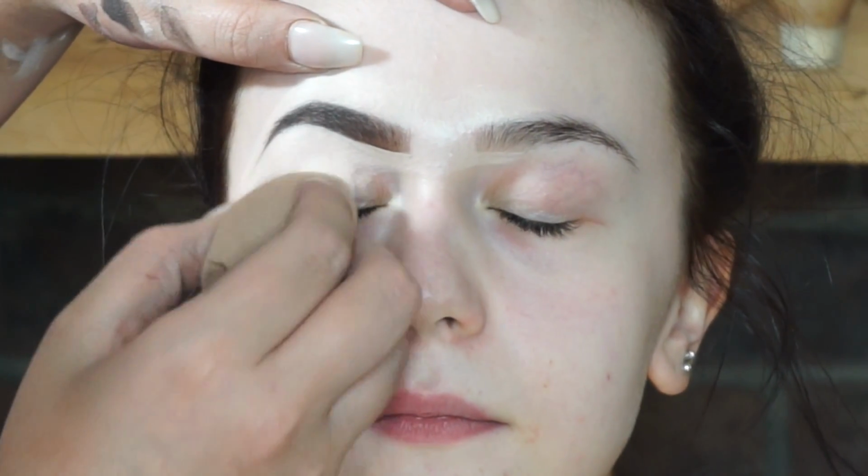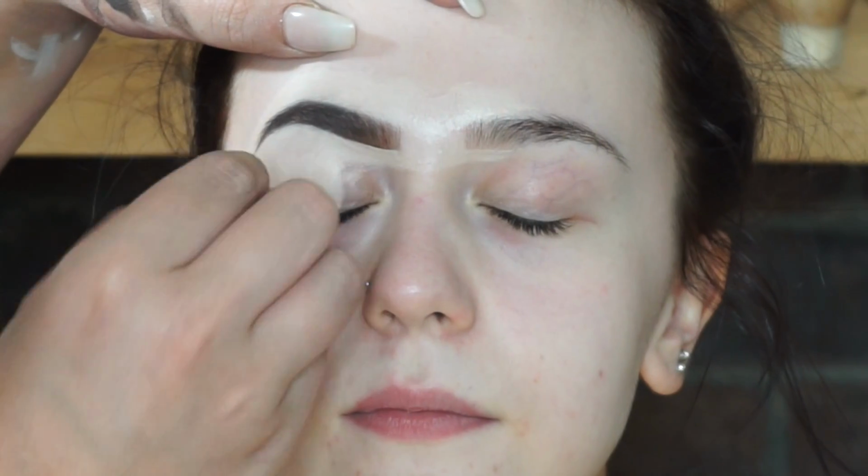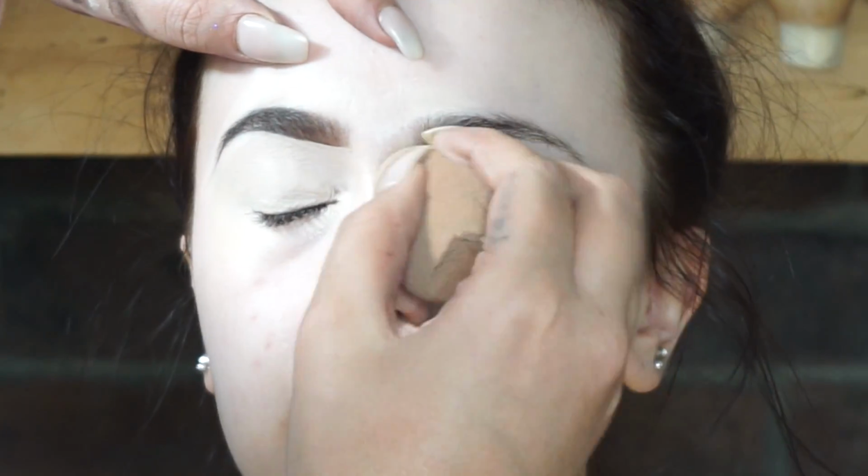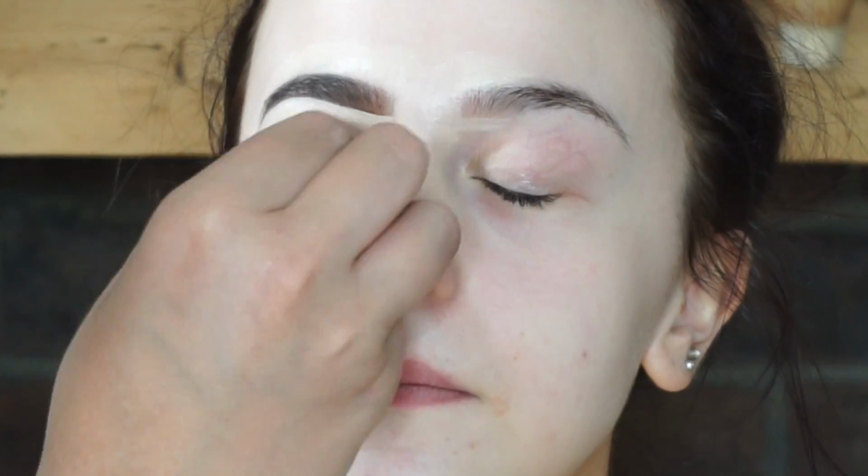Now I'm going in with MAC Select Cover Up Concealer in the shade NW15 and I'm using that on a beauty blender all over the eye. I'm using that as a base. It completely blanks out the eye so you can do anything on it. The pigmentation of the eyeshadows is much stronger with this because it's so light.